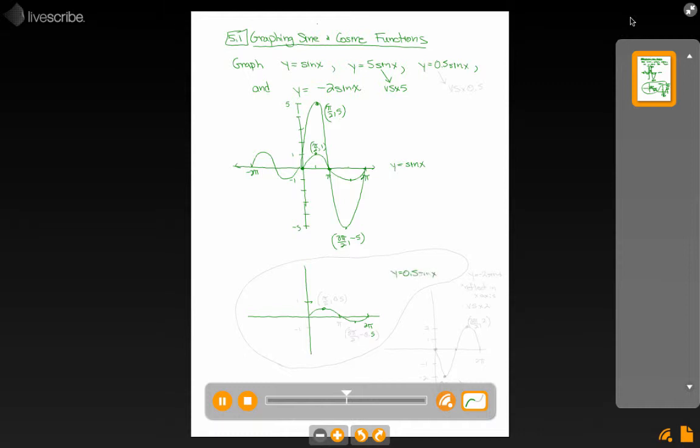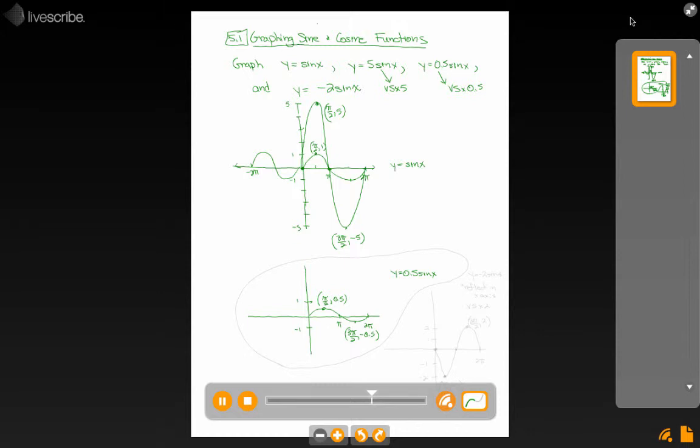Y equals 0.5 sine x is going to be a vertical stretch by a factor of 0.5, or by a factor of a half. So this graph is going to be half as tall as the original, which means that its period hasn't changed. It has no reason horizontally to change at all, but it will only go half as high as it used to, so only up to 0.5 and down to negative 0.5. So these points are now pi over 2 comma 0.5 and 3 pi over 2 comma negative 0.5. We were able to do this in color on the board in class, so hopefully you were there for that. If not, these ones are hopefully not too bad to follow.